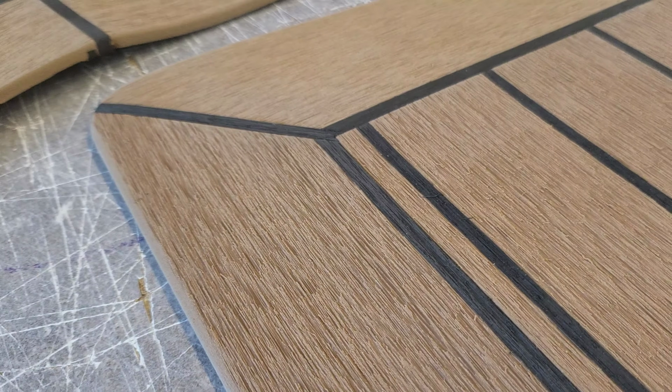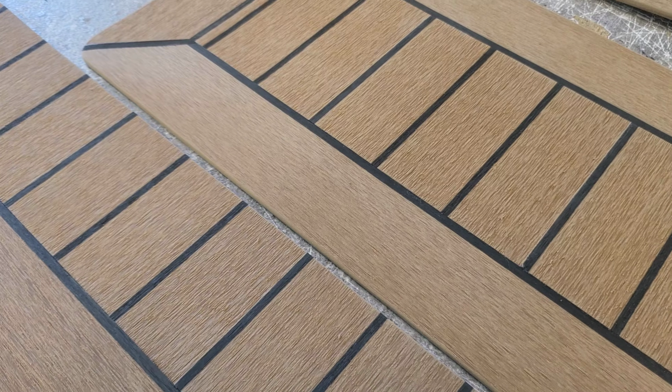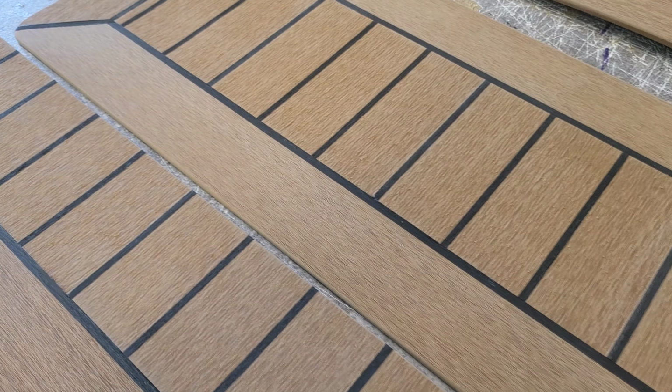Now let's take a look at the result. The panel's texture looks more natural, yet it remains rough enough to maintain its anti-slip properties.